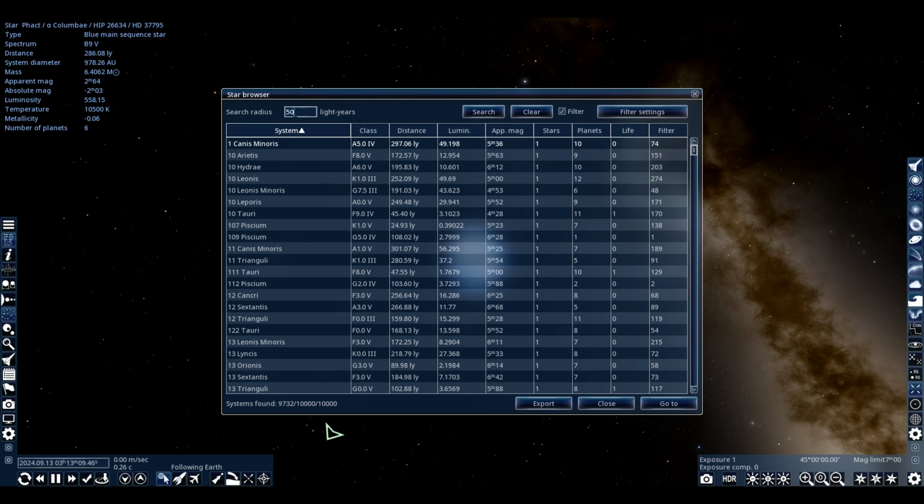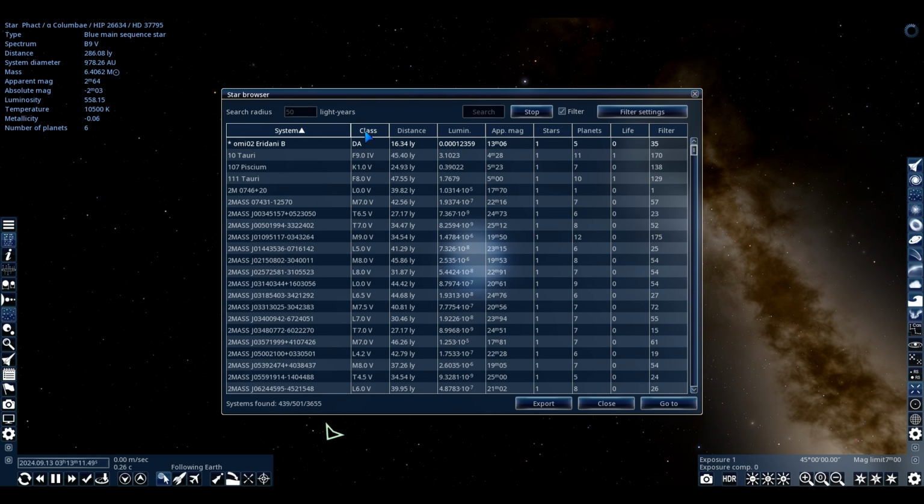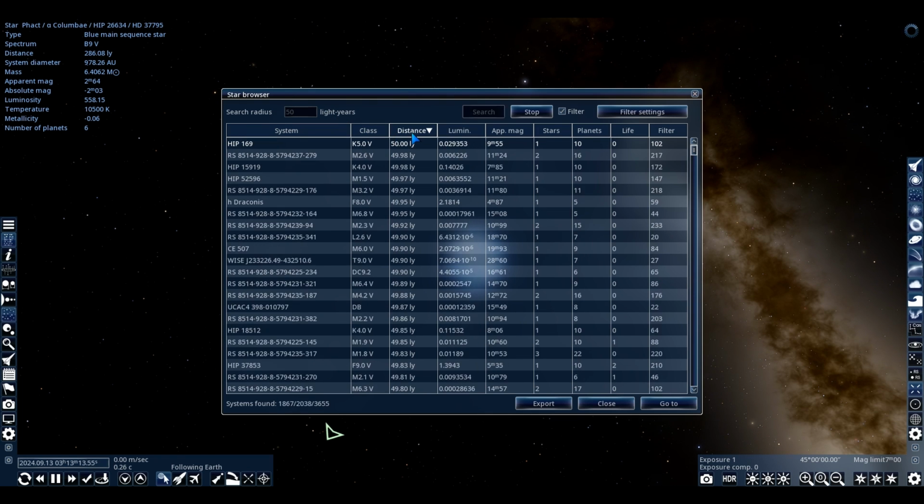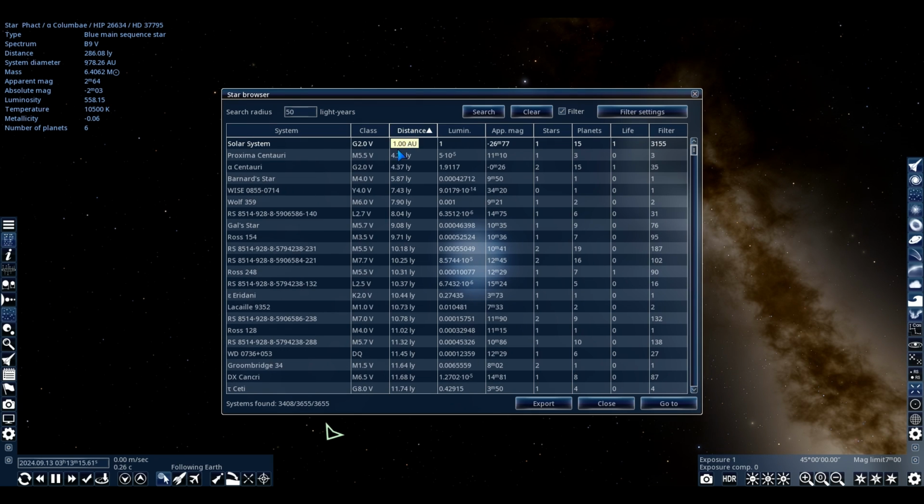So let's give you an example: 50 light years. It scans for the next 50. You can do all of these things again. You can see Proxima Centauri, and now it enables them as it's a lower light year, because apparently it can only search up to 10,000 star systems. So it may remove some stars, because it only limits to 10,000 stars. So you can see these.